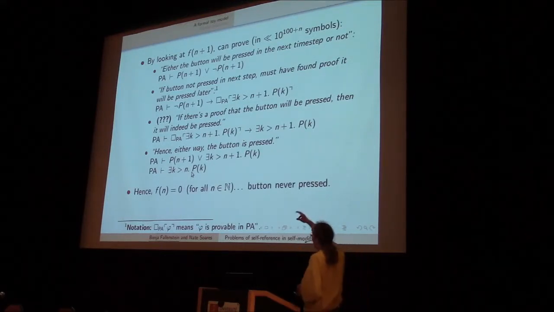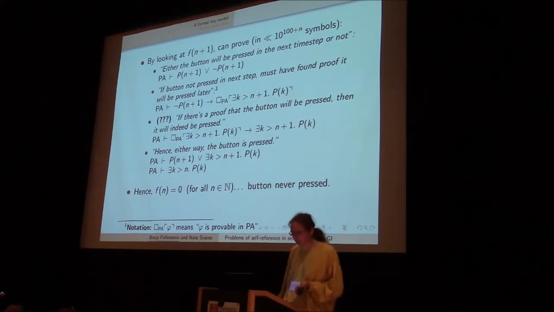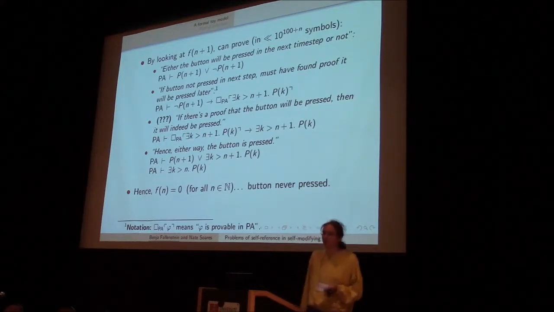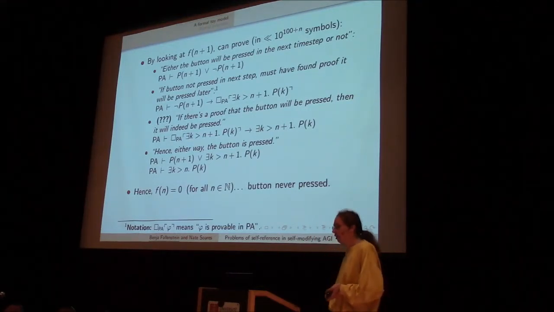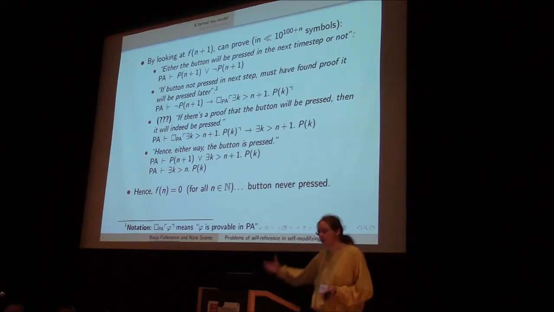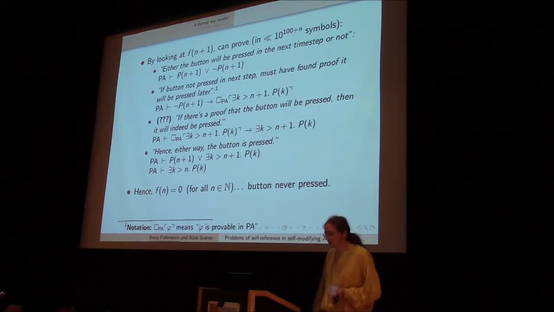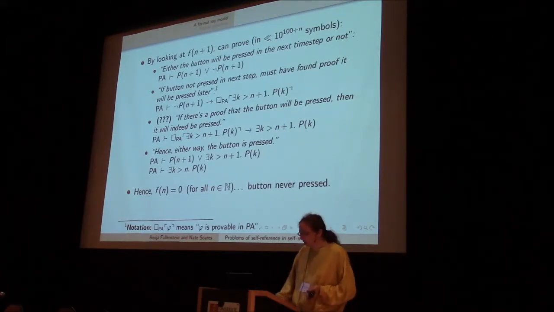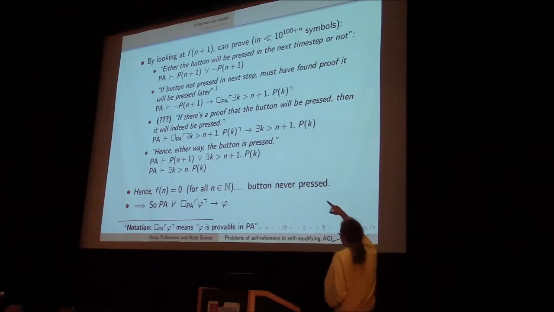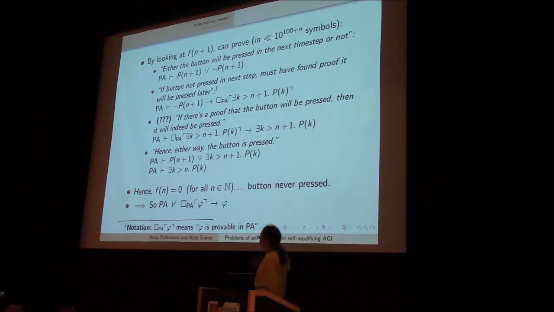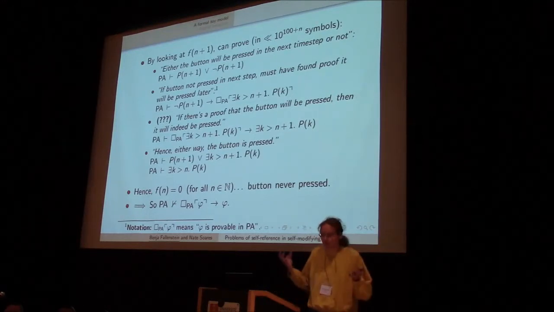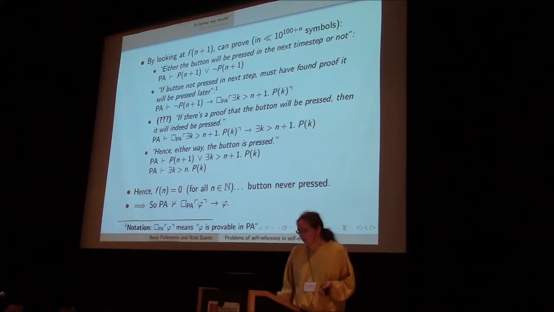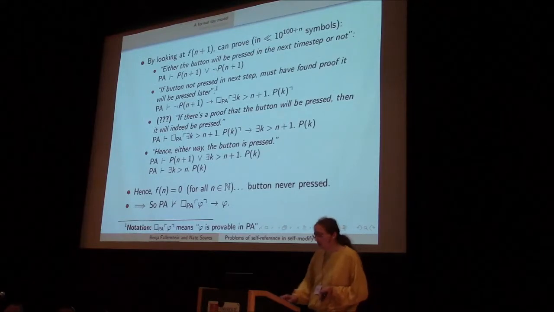And so f(n) finds that proof in less than this humongous bound, and so it has found a proof. By its definition, it returns zero. And that's the case for all n. So the button never actually gets pressed. In each round, it finds a proof that the button gets pressed later, but it never actually gets pressed, which means that PA would have proven something false. But we believe that PA only proves true things. So how can that be? Well, if PA isn't able to do this inference, then I marked with a question mark. And that's in fact the case. It can prove in Zermelo-Fraenkel set theory that PA arithmetic doesn't prove this inference. So that's where this proof fails in our toy model based on formal logic.